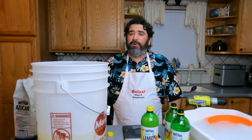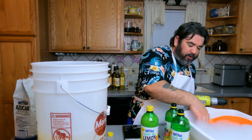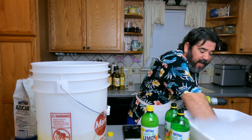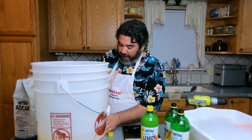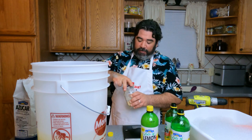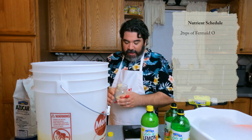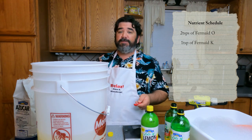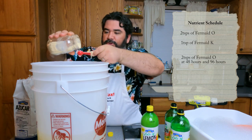The original recipe calls for yeast nutrient and yeast energizer, putting half at pitch and the other half after a couple days. I'm going to do my more normal nutrient schedule. I'm going to add Fermaid O and Fermaid K. If I can find my measuring thing. I'm going to add 2 tsp of Fermaid O and 1 tsp of Fermaid K at pitch. Then I'm going to add 2 more tsp of Fermaid O at 48 hours and 2 more tsp at 96 hours. A little bit different than the called-for nutrient schedule.